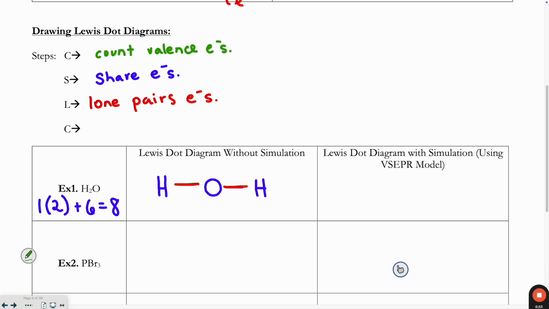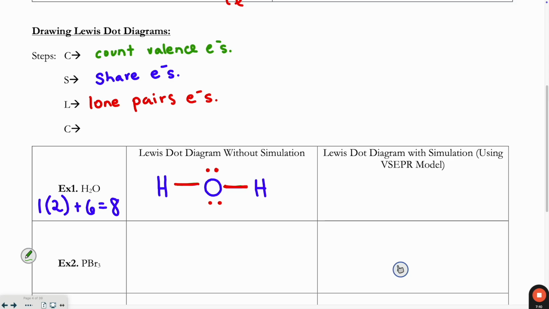So what we're going to do is we're going to add lone pairs of electrons. You can draw them like this. So I have 4 already. I'm going to need 4 more. So you add them as pairs. So I'm going to add 2 on top and 2 on bottom. That gives me a total of 2, 4, 6, 8.